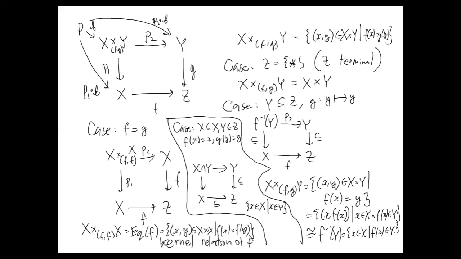Okay, so there are these four constructions that are captured by pullbacks: the intersection, the inverse image, Cartesian product, and the kernel relation. The last thing I want to tell you about pullbacks is some fun facts, which we will leave as homework for whoever would like to attempt it. So, standard facts about pullbacks.